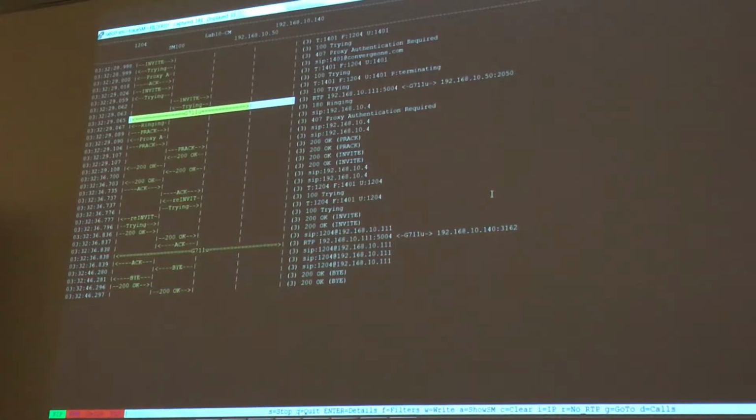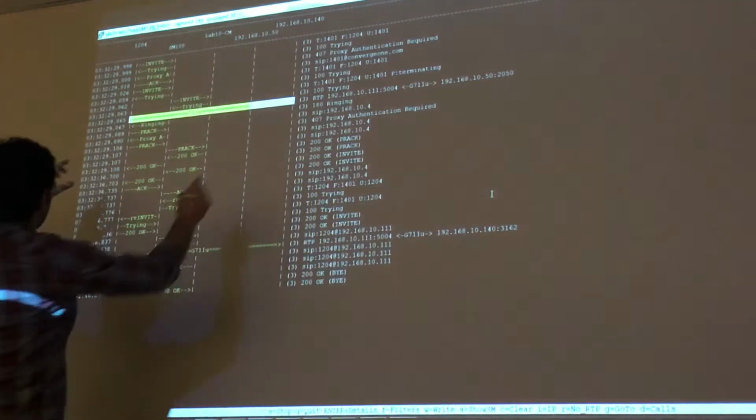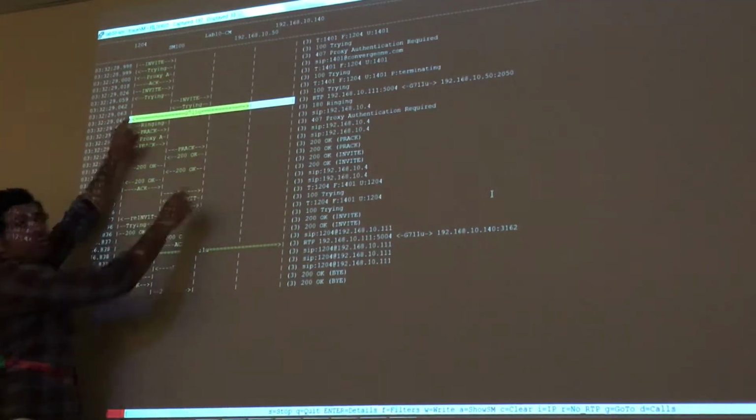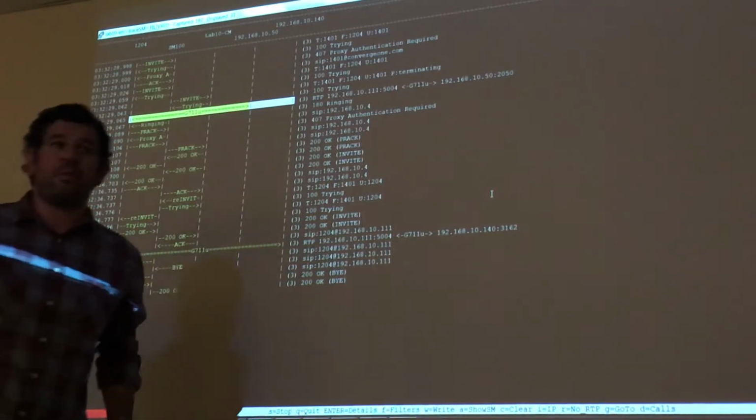So initially, for the ringback tone, before the call is established, the gateway is the one providing the DSP channel. As you can see with this G711 stream, it's between the phone and this IP address, which happens to be the IP address of the G430 that we have there.